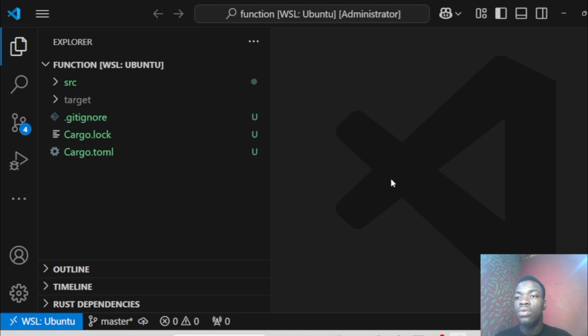Okay guys, so today we'll be talking about functions, and basically this is a very simple setup where what we just did was our normal cargo new, and the name of our folder in our case is function. And why we chose this name is because it's relative to the contents that will be in our folder. So it's good practice to name your folder related to what the content is for easy identification. You can name it anything.